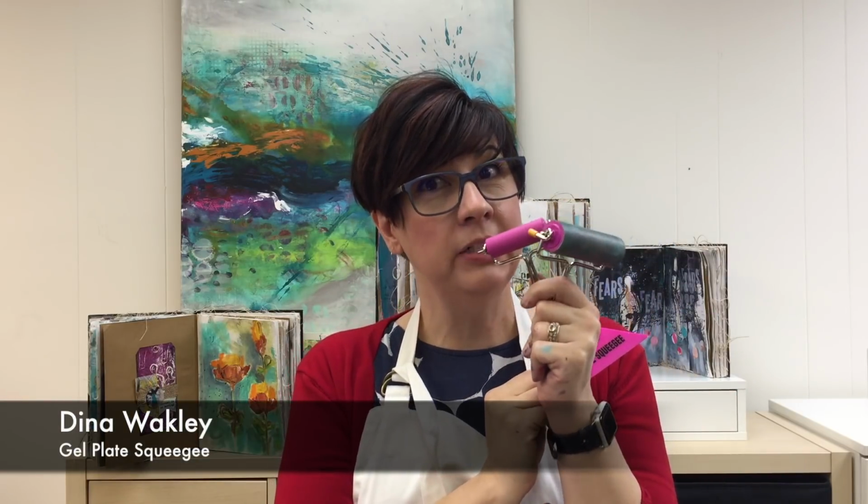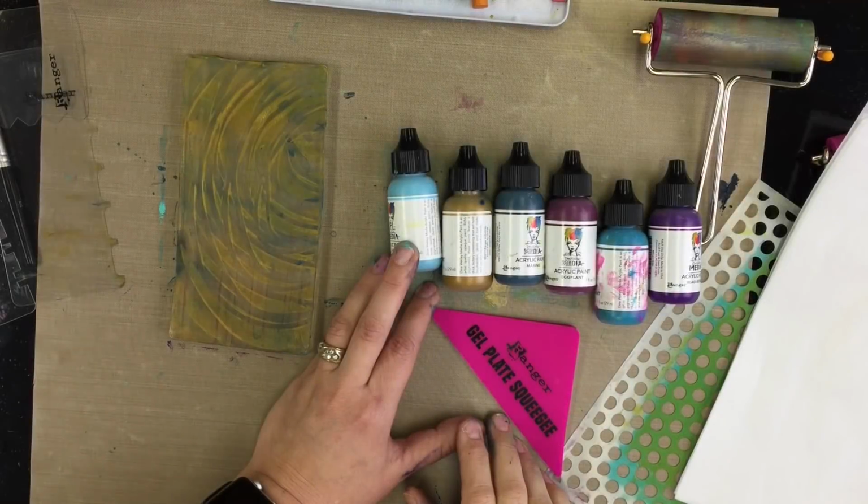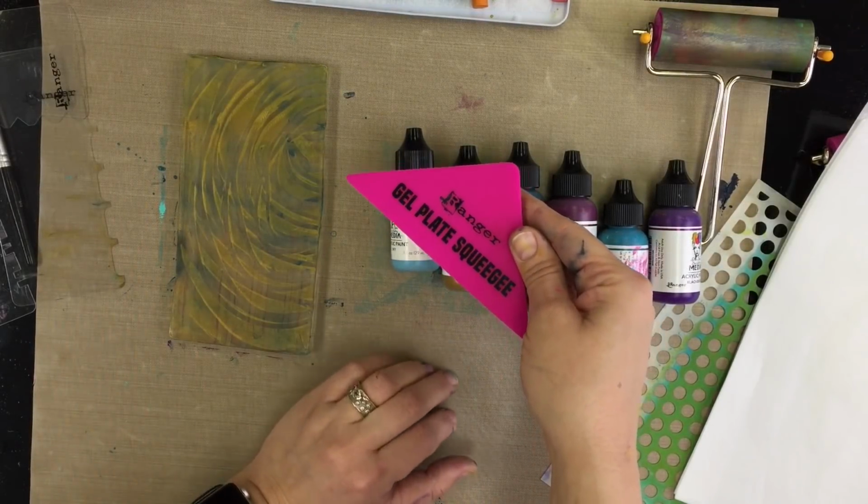Hi, I'm Dina Wakley, and usually we put paint on the gel plate with this. I want to show you how I love to use the Gel Plate Squeegee to get different effects. Dina Wakley here, ready to show you a few ways to use the Gel Plate Squeegee.